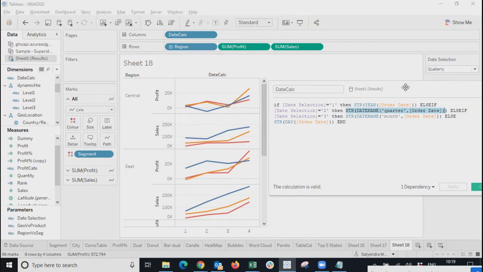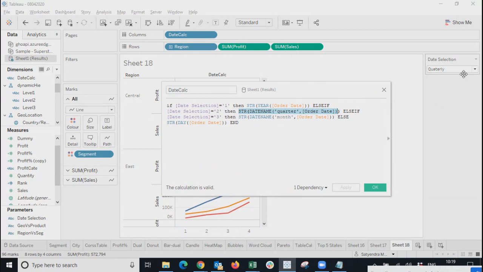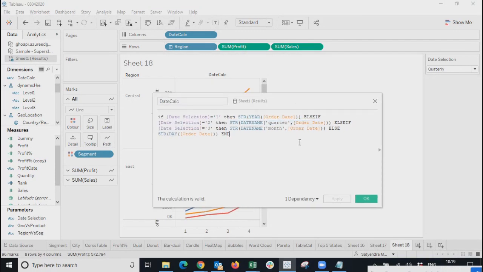1, 2, 3, 4. Either I can go ahead and implement that same filter that was told earlier. We can put that year filter. I'll be able to see that. But in that case, I'll not be able to see the whole data across all the years. I'll be able to see data for one particular year at a time. So in order to make a view for all the years, I need to add the year component with this quarter, which means I'll go ahead, copy this and put this, and I can say plus.